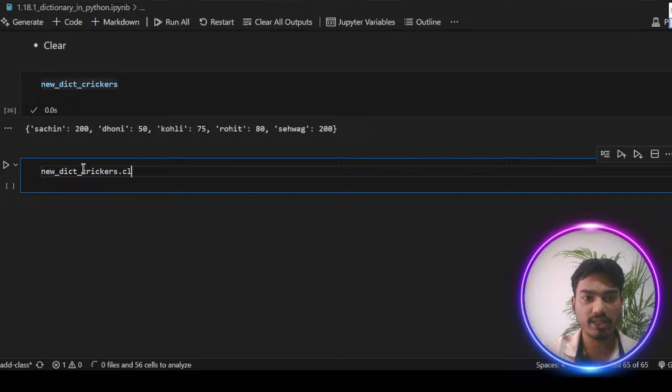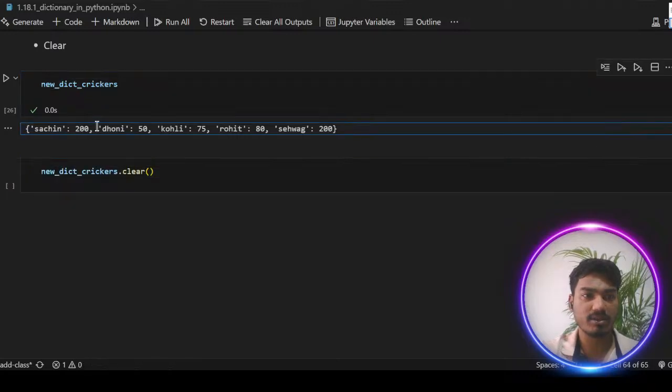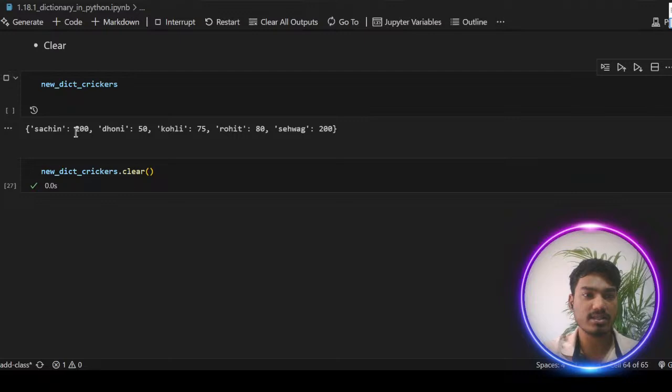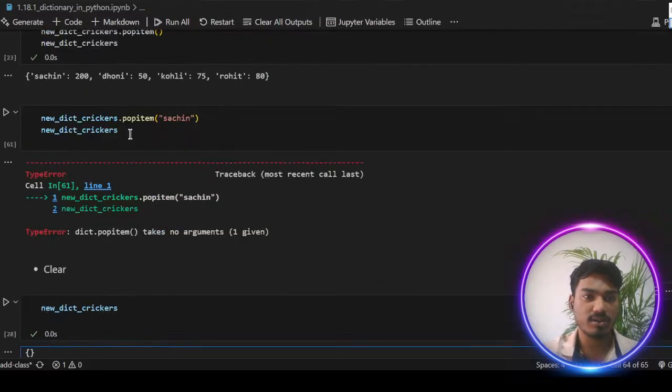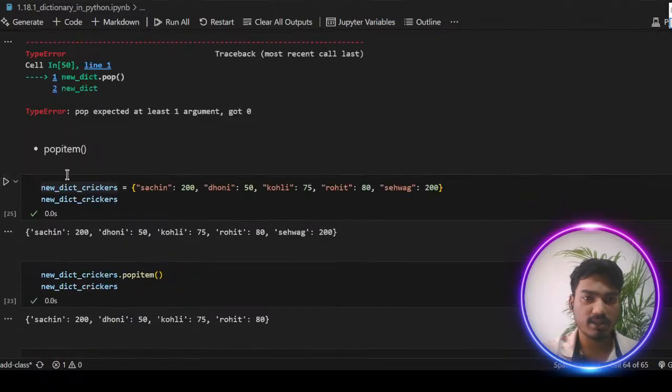I will simply say clear, clear it. Just clear everyone from this particular dictionary. If I run this and now if I ask, there is no one.